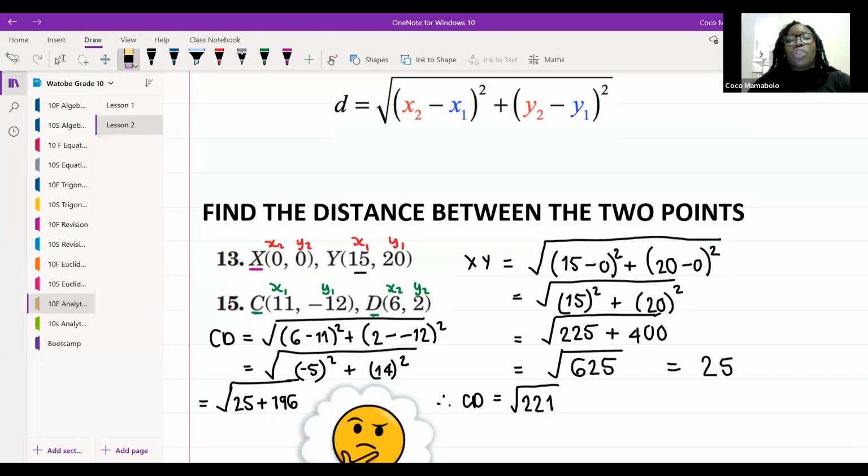Yes, Moteo's like, so the numbers in the brackets must always minus. Yes. And if you're still confused as to why we need to minus them, we explained why in Monday's lesson. I'm just going to say it has something to do with Pythagoras. And we know that Pythagoras is always going to be a squared plus b squared is equal to c squared. There's always going to be a plus in the middle.